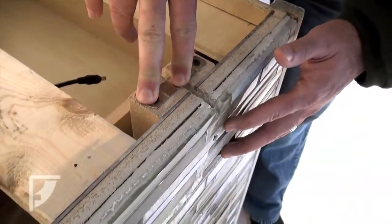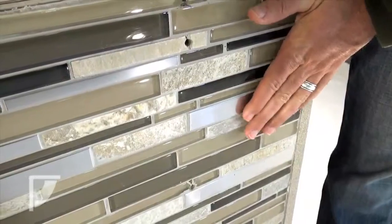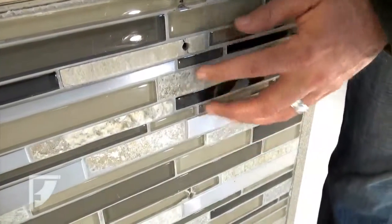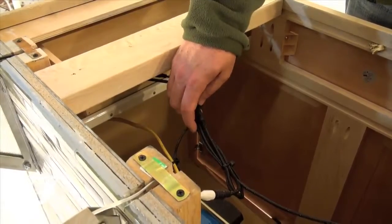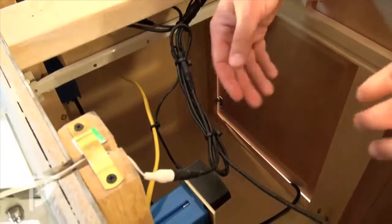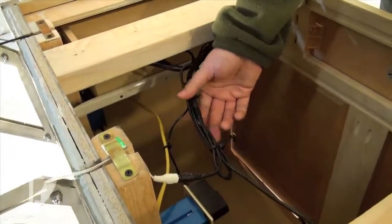Also on the front here, you can see that we have pre-drilled our holes for the mounting of our bracket. We wanted to take extra care when working with this fascia that we didn't have some mishap. So we actually pre-drilled those holes in there rather than putting the bracket up there and drilling through it. Included with the lighting kit itself is a Y splitter and extender cables that can ensure that your wires will reach the intended brackets. You can see in our application, we've actually used wire ties to tie in the excess wire to make it nice and neat down in our cabinet area.